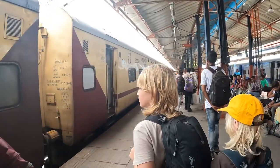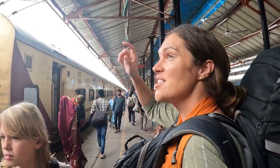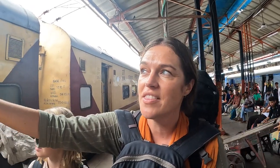Okay, hang on. So our train is here. This is the most important thing about boarding a train in India. You need to know your carriage number, your class number. We're in second class today. We know from the app that we're in carriage number 7, which the code for that carriage is A1. On this overhead, it says A1 up there. Yep, see up there. A1. And we can see that this is AC second class, 2-tier. And we are seats 1 to 4. This one says that this has number 1 to 48 in this carriage.